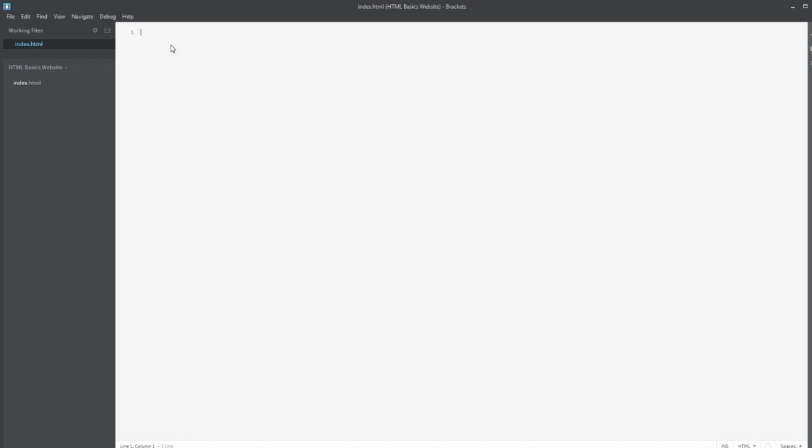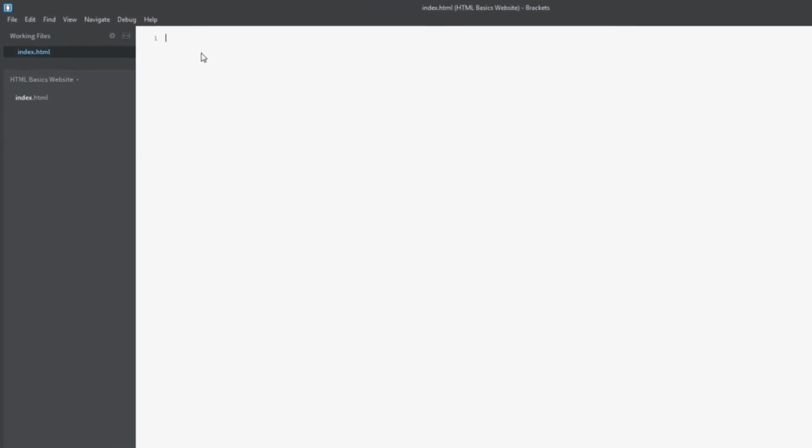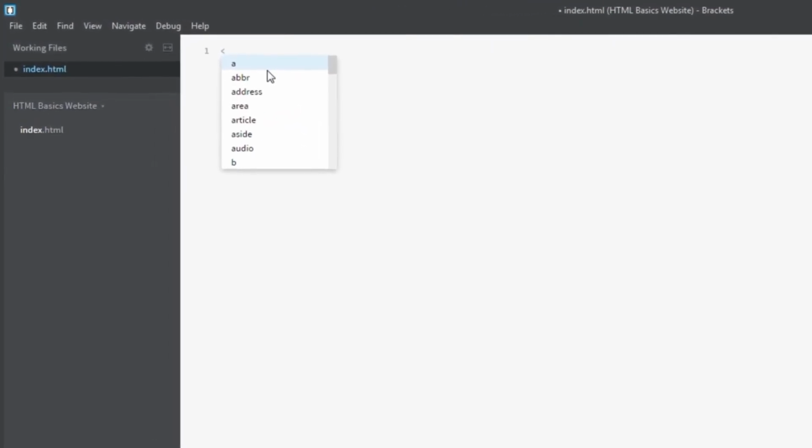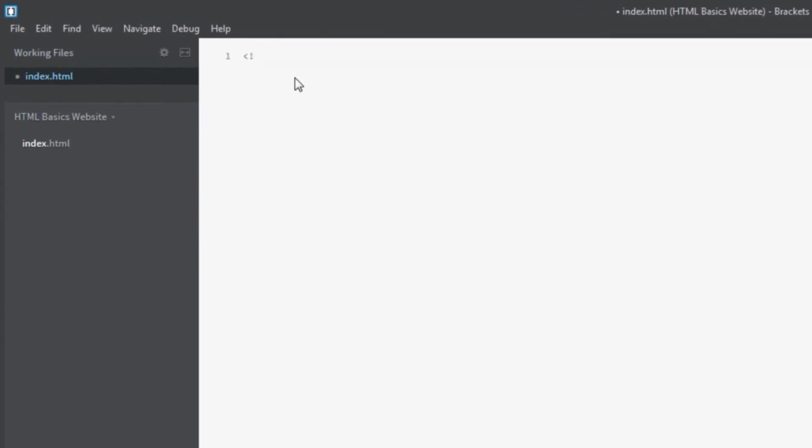The first thing we want to do at the top of every HTML page is put the doctype tag. And the doctype is one of those things that you are just gonna have to get used to putting in the top of your documents. When I first started, I was like, what the hell is this, you know? They were so convoluted back in the day, they had loads of different doc types. But it's really simplified these days, and basically what a doctype does is it just says to the browser, hey, I'm HTML, this is the type of my document, I want you to render me as HTML.